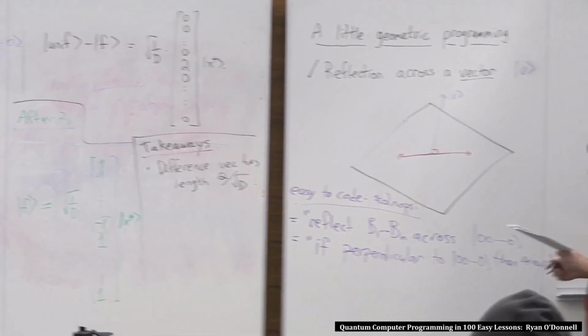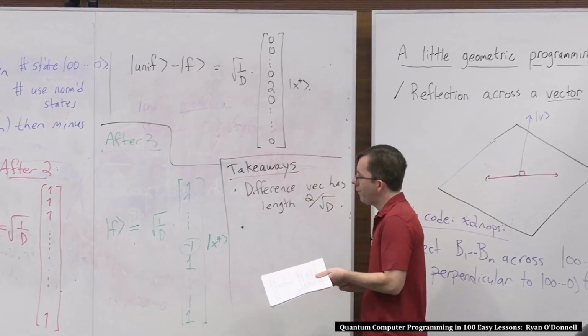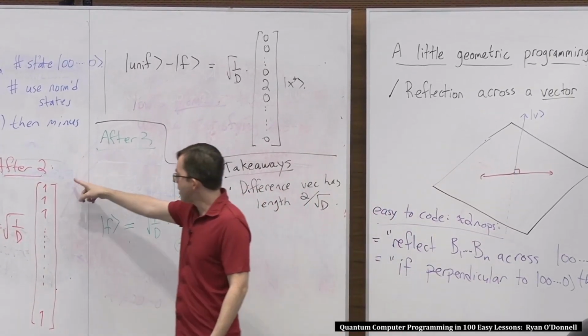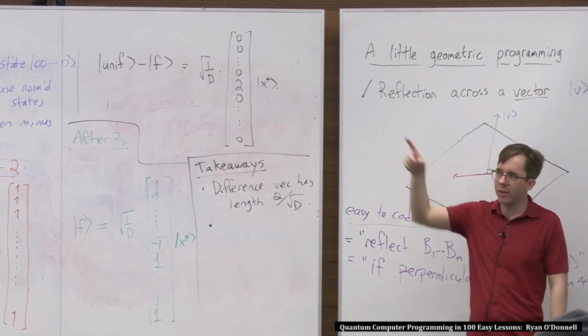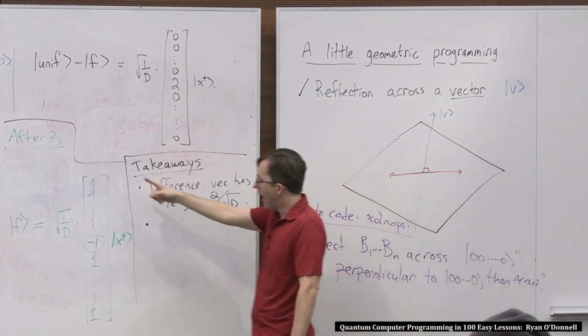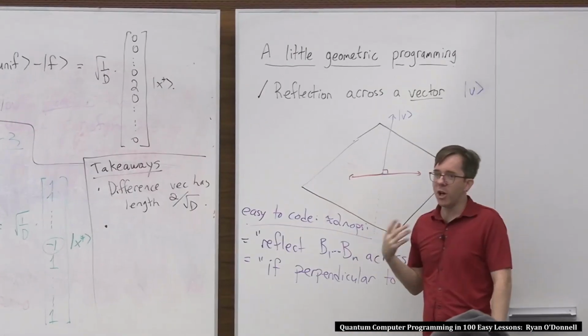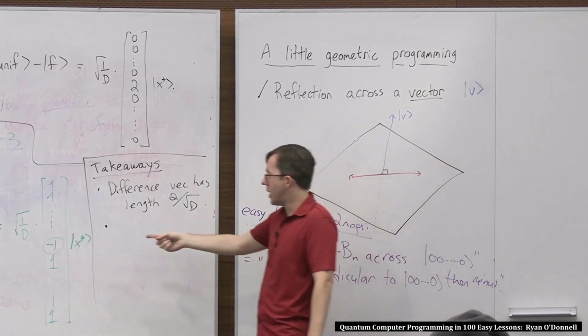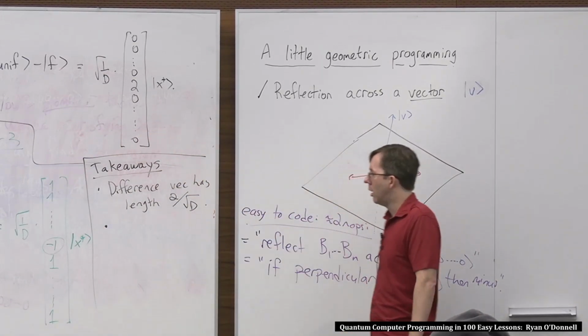And I'm going to draw a picture in a second. And this one is also very important. So unif is this vector kind of pointing in the all ones direction. We kind of know about it. We made it ourselves. It's pointing in some direction into space. Ket f is some extremely close by vector. We kind of don't really know where it is because we don't know what this x star coordinate is. So it's some nearby vector.